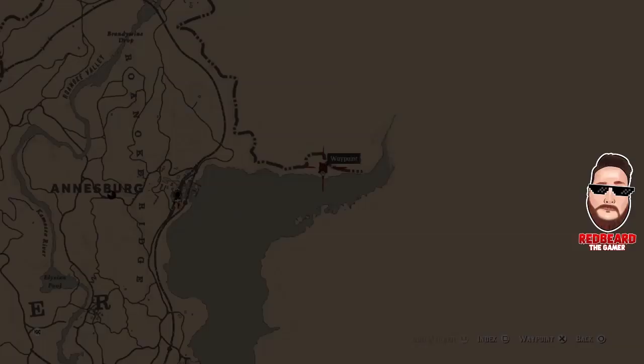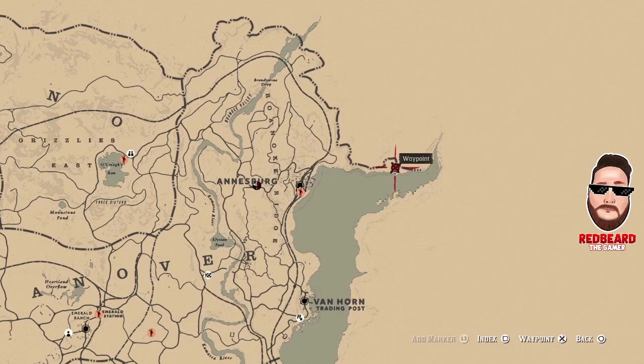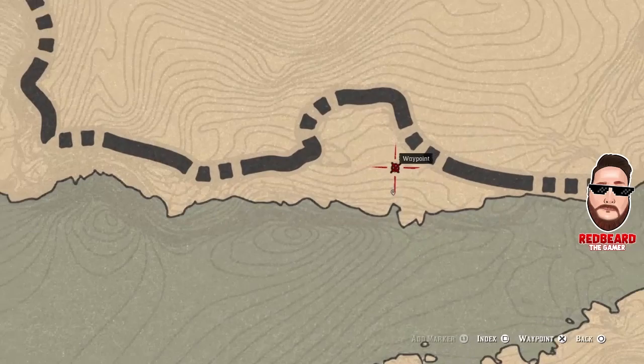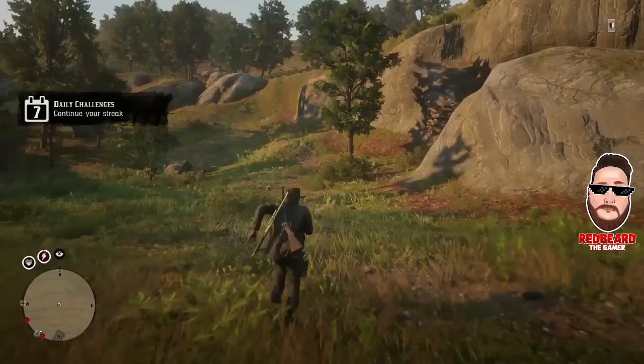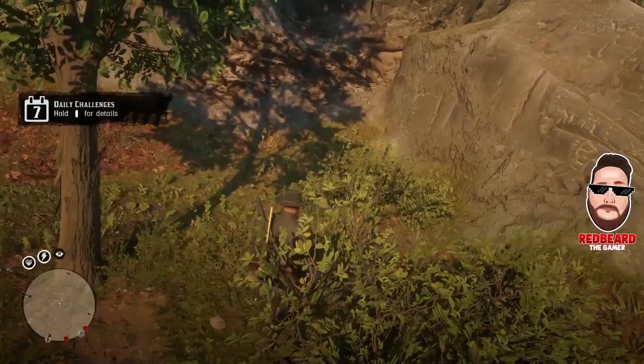So where you need to head to is right up here again. This is the area that we've shown you before, right up here in Annesburg, right in this location is where you need to head to. Once you get over here, if you're in the right spot, you'll see this wrecked boat. If you see this wrecked boat, turn around and start walking towards the land. You'll see this tree, and to the right of the tree, you'll see this little cleft in the rock. This is the area where you or your friend need to walk into.